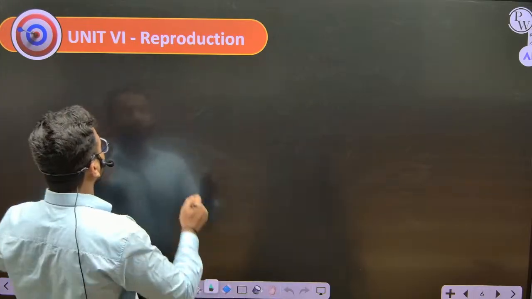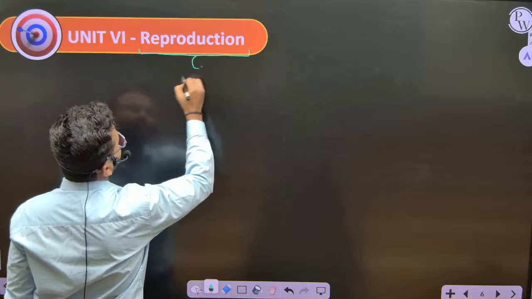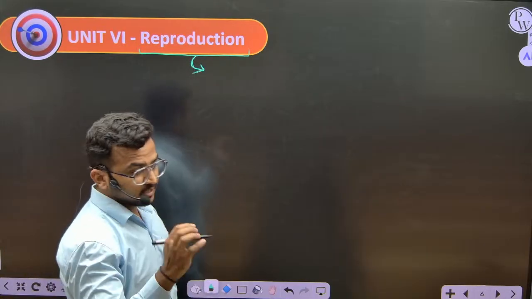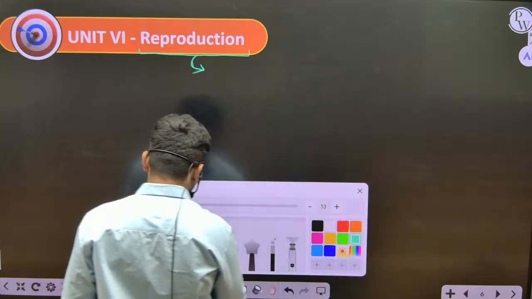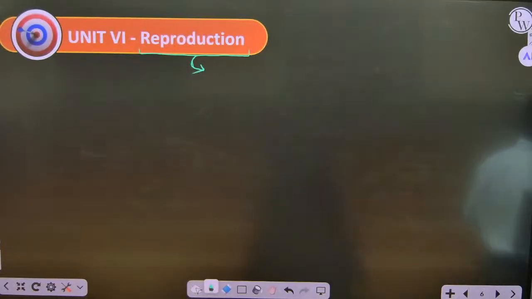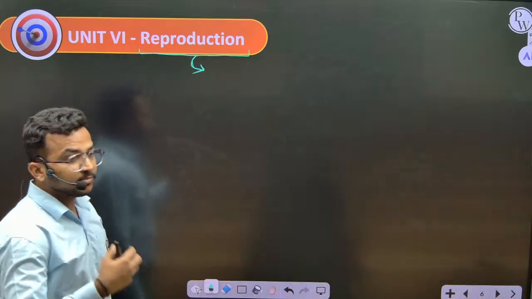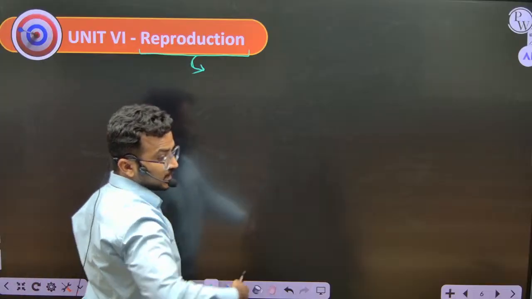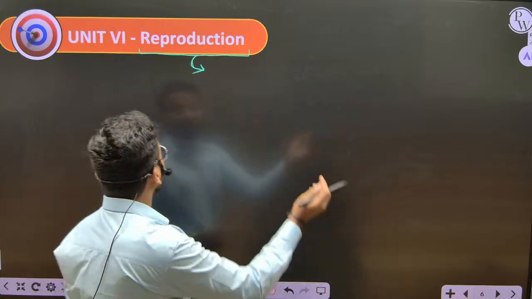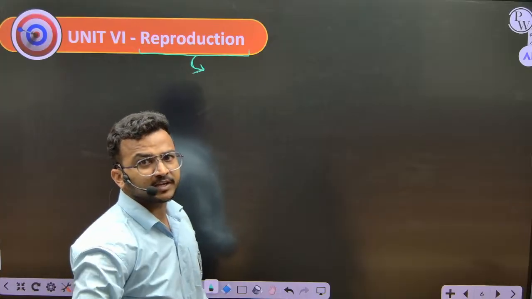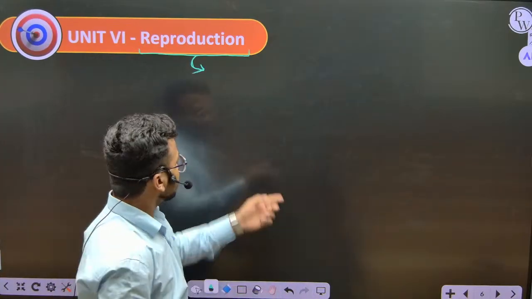As you know, what is reproduction? Can anyone tell me that? If you are watching, then just comment down what is reproduction. So what is the meaning of reproduction? Reproduction is nothing but giving birth to the young one, giving birth to a young individual organism. New organisms are produced, reproduced. Re means again, producing in the sense that a new individual is formed. So that is nothing but reproduction.